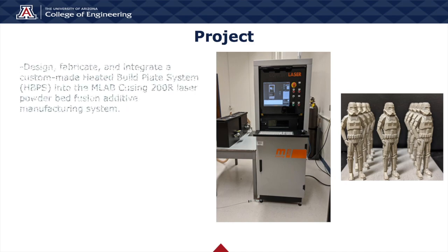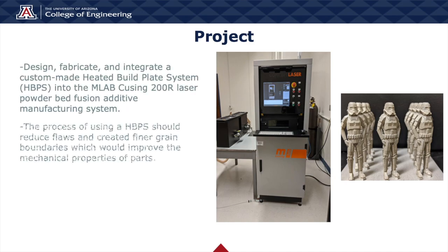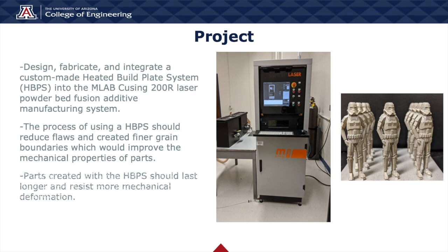Our goal was to reach temperatures that no other generic build plate has reached before. We were aiming for temperatures as high as 500 degrees Celsius. The need for improvement on the creation of metal powder parts is due to the non-conformances seen in parts. These non-conformances cause early failure of parts and thus a need to reprint the parts.